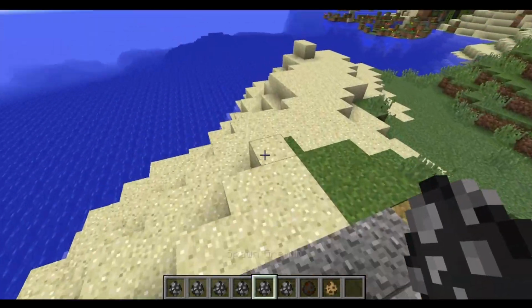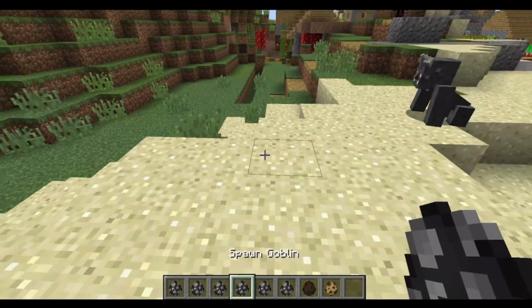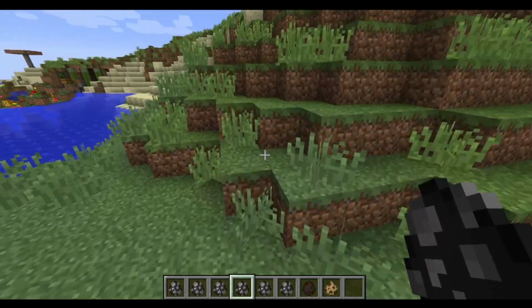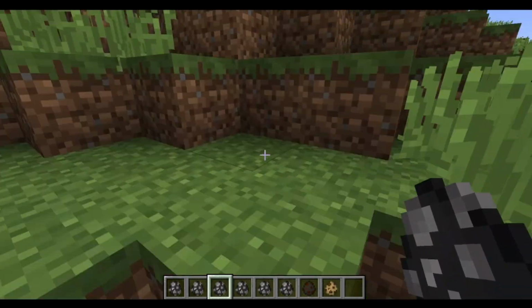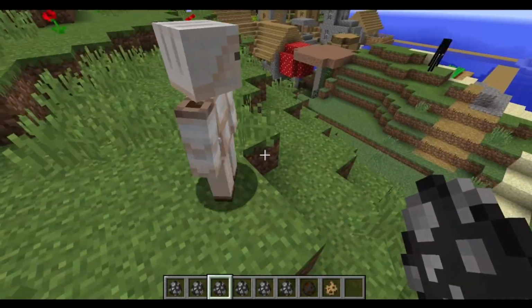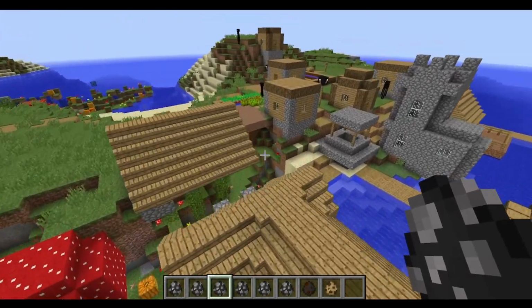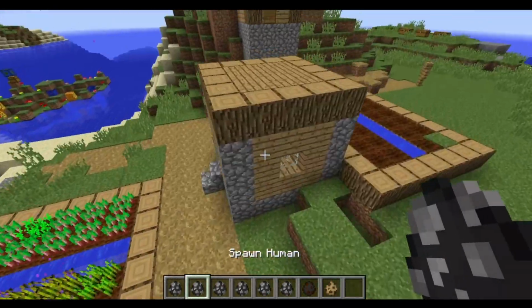You of course have the gremlins, and they'll spawn with armor. They'll spawn a lot in dungeons. The goblins. Okay, we'll show you a goblin. They'll spawn in dungeons. The golems. And the golems might be friendly. I'm not sure here. Did they attack a villager? I don't know. I think, no, the golems, I don't think they're friendly.